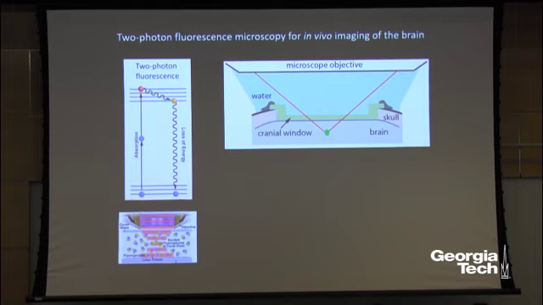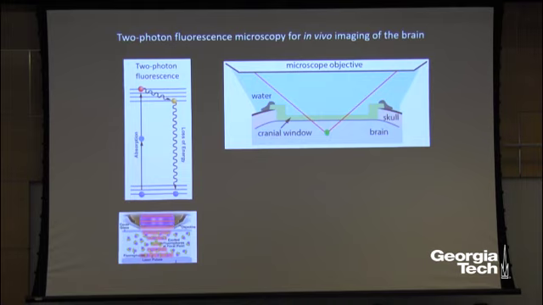For those of you who know fluorescence, you have a molecule which is usually in the ground state. Then you can excite the molecule to an excited electronic state. And when it comes back to the ground state, some of its energy can be released in the form of a fluorescence photon.